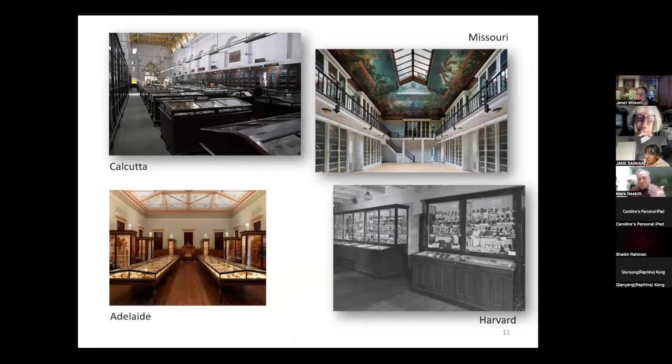And from the 1950s onwards, these collections had a very rough time. They were seen as cluttered and old-fashioned displays. Natural materials, as those of you of a certain age will remember, really went out of fashion in the 60s. I remember Raymond Baxter on television extolling the virtues of plastic houses as the way of the future. And so plants and clutter went really out of fashion in museum terms.